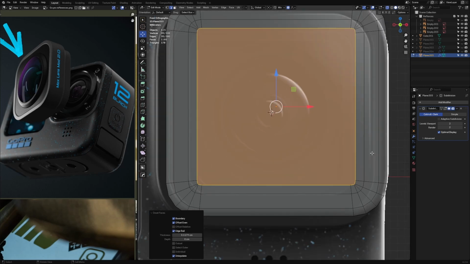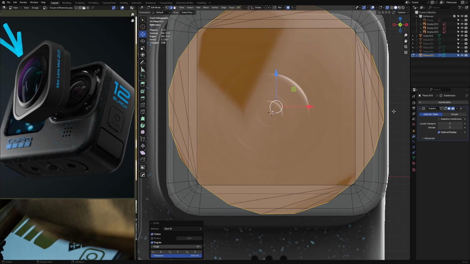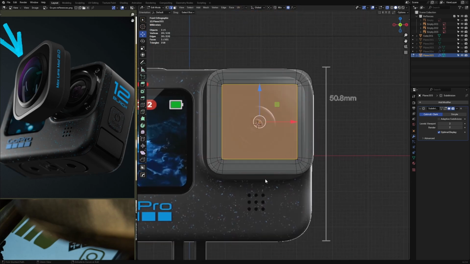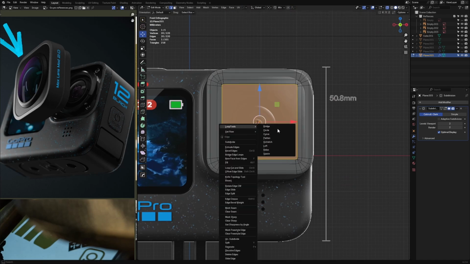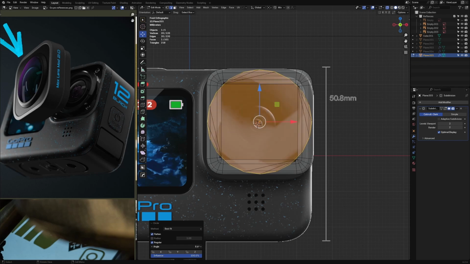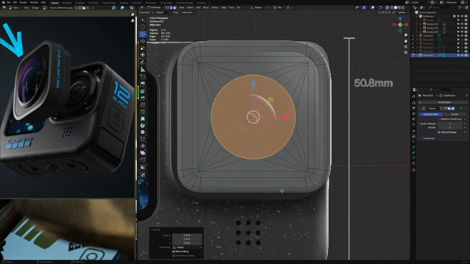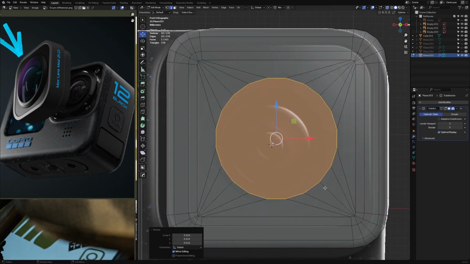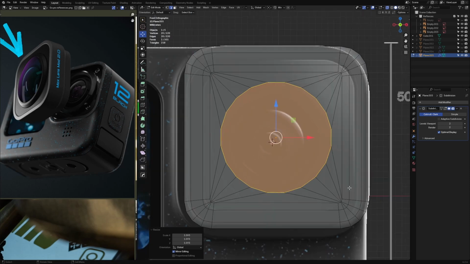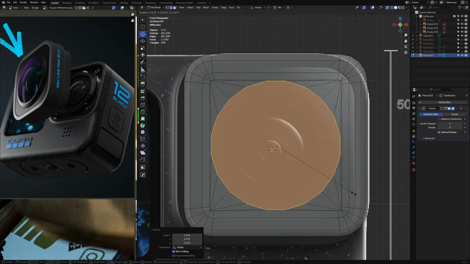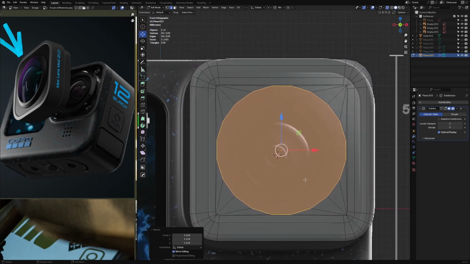And what we can do is we can do another inset, something like this, and we can just tell it to be a circleize, and let's do a simple circle. And let's just try to match it, something like this.